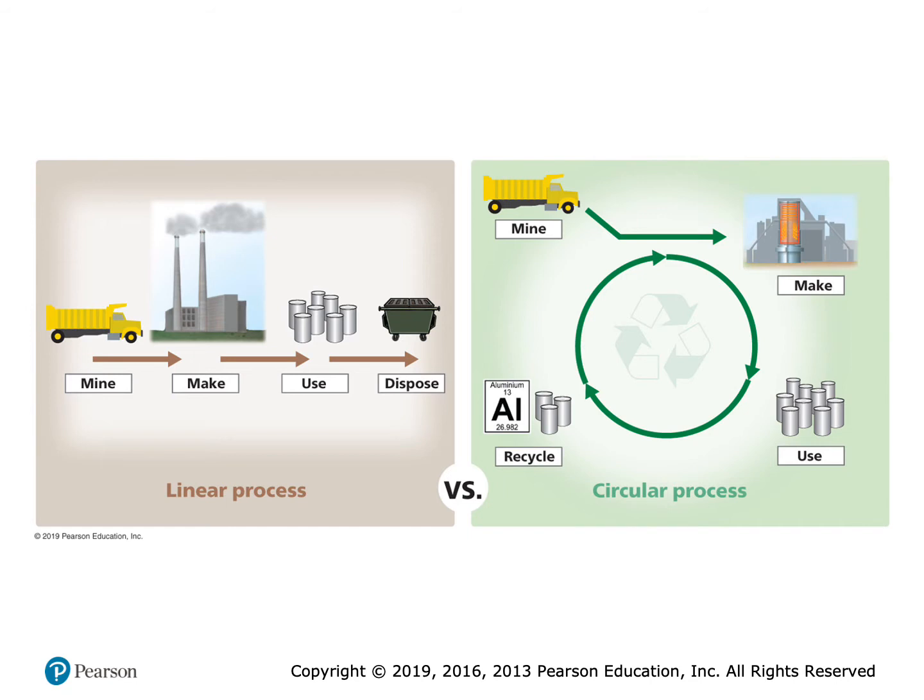So let's talk about linear versus circular product life cycles. And we'll talk more about this towards the end too. In a linear product life cycle, waste is discarded at the end. So everything's linear: it's mined, it's made, it's used, and then disposed of. But in a circular cycle, efforts are made to use that waste instead of discarding it. So in the case of aluminum cans, it's mined, made, used, and then recycled, so we can skip the mining and making of the aluminum itself. As we're looking at waste management, we're looking for ways to keep things in a circular process to manage our waste, because waste has a huge effect on the environment, as you all know.